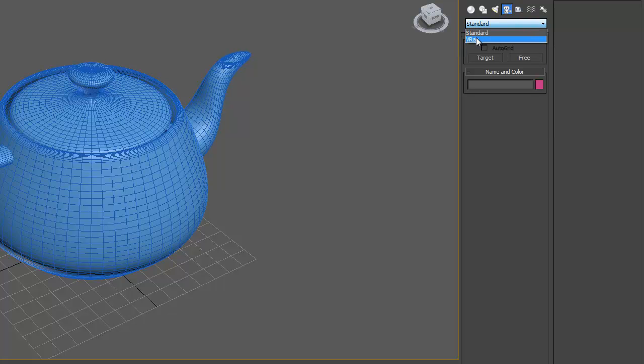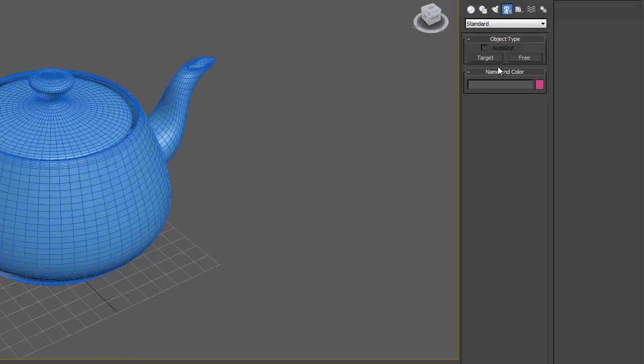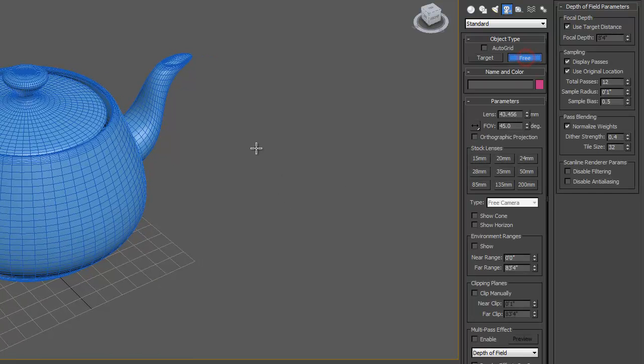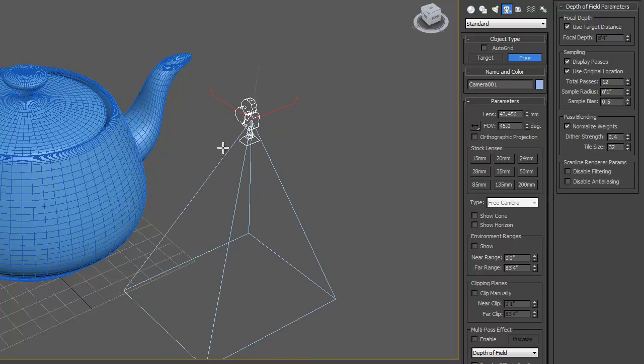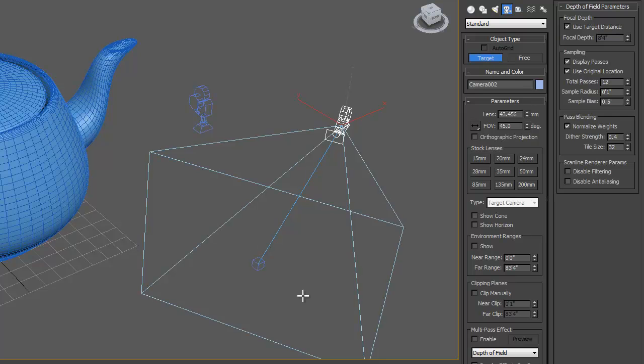If you have a renderer like V-Ray installed, you can also make V-Ray cameras, but for this we'll just stick with standard cameras. You can also use standard cameras to render in V-Ray, it doesn't matter. There's some specific parameters to V-Ray cameras, but standard work as well. So your options are to create a target camera or a free camera. If I create a free camera and just drag in the scene, you'll notice that it creates a camera. If I create a target camera, it does something a little differently.